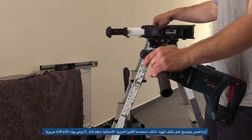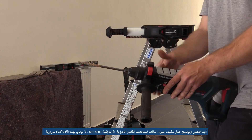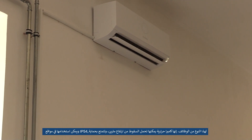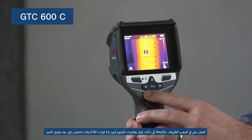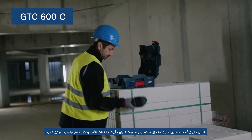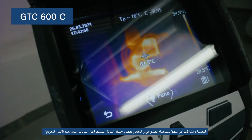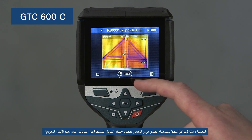We wanted to check and illustrate the air conditioner in work, so we used the GTC-600C thermo camera for a good representation — though we would not recommend this tool as a must for this type of job. It's a thermo camera that can withstand falling from a height of 2 meters, has a protection class of IP54, and can be used on job sites even under the toughest conditions. Its 12V lithium-ion batteries give the tool an outstanding run time, and documenting and sharing measured values is easy with the corresponding Bosch app thanks to its simple data transfer functionality.